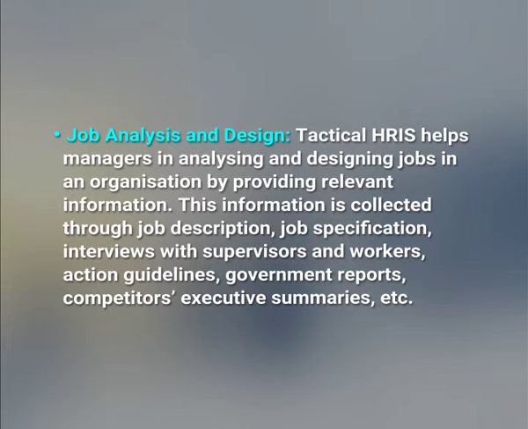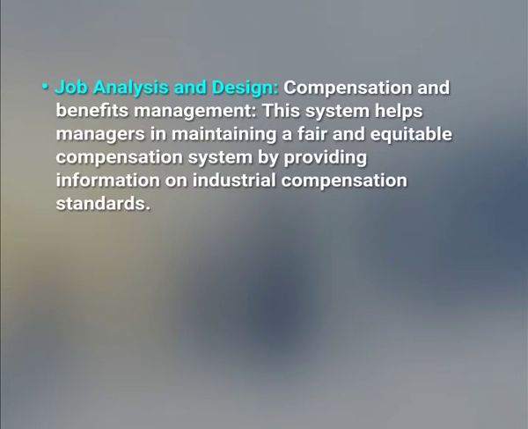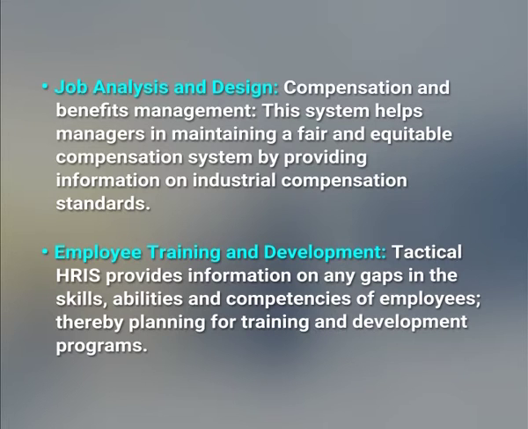summaries, etc. Compensation and benefits management. This system helps managers in maintaining a fair and equitable compensation system by providing information on industrial compensation standards. Employee training and development. Tactical HRIS provides information on any gaps in the skills, abilities and competencies of employees, thereby planning for training and development programs.